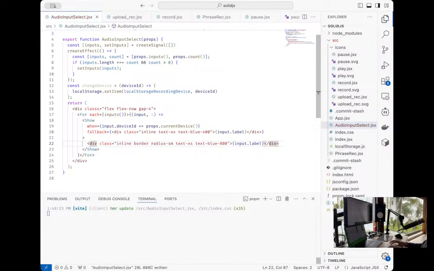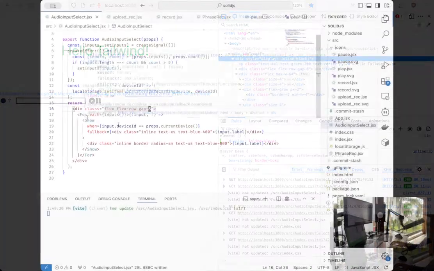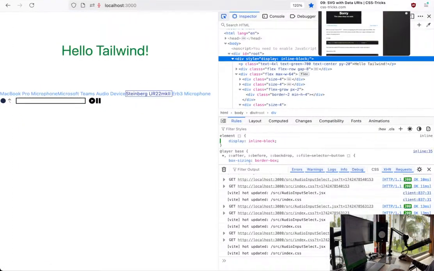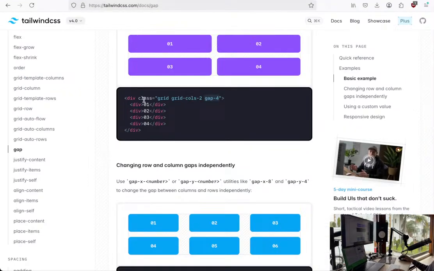Okay, we have the same issue. I don't see any gaps. So whatever I do... Class grid cols, gap 4.